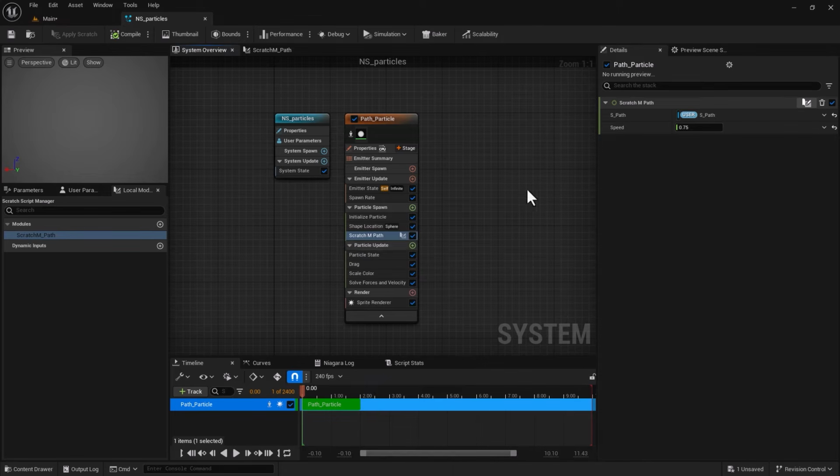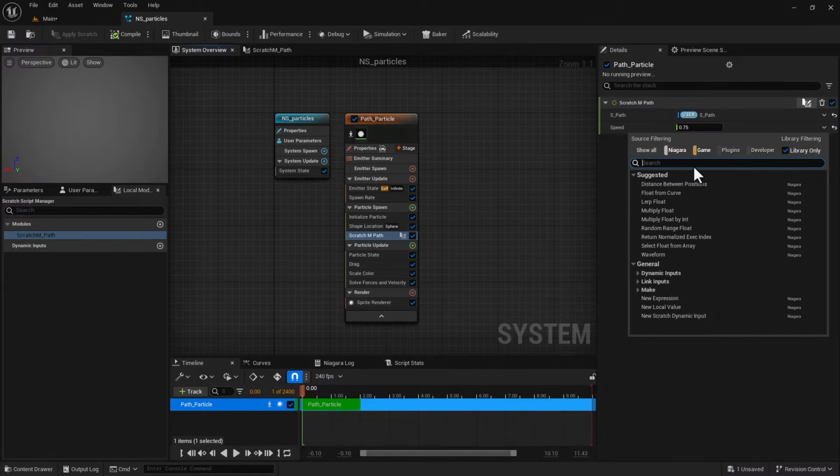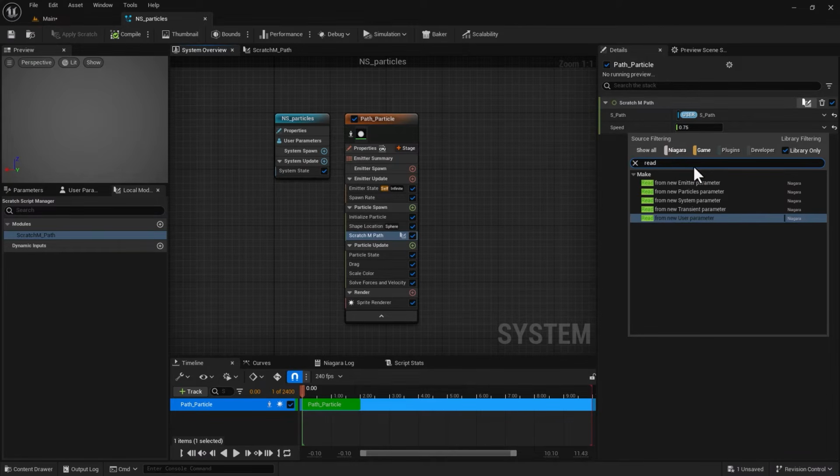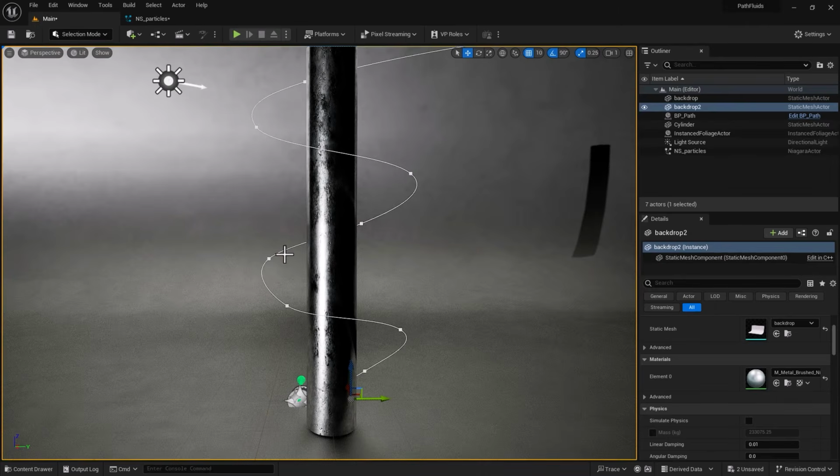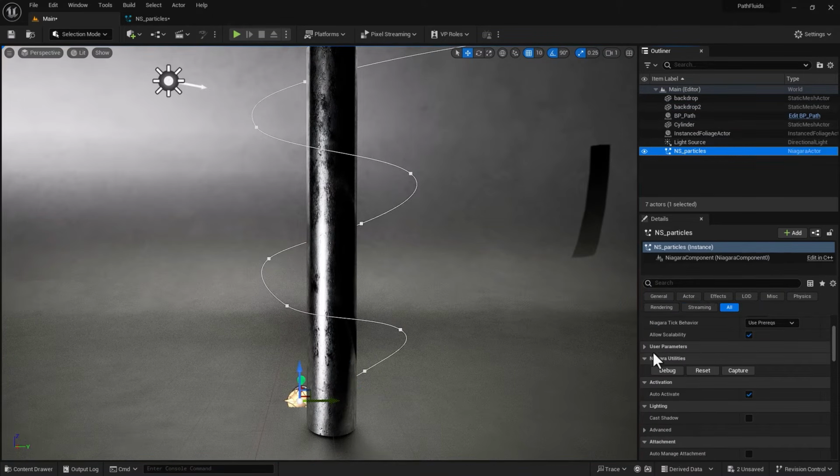First things first, I really think that this speed can also be a user parameter. So I'm just going to type in read from user parameter. Again, we've talked about this in the past. This is going to extract this from this window and drop it in here in our Niagara system. So we have really good control over the speed and over the things that we can do.